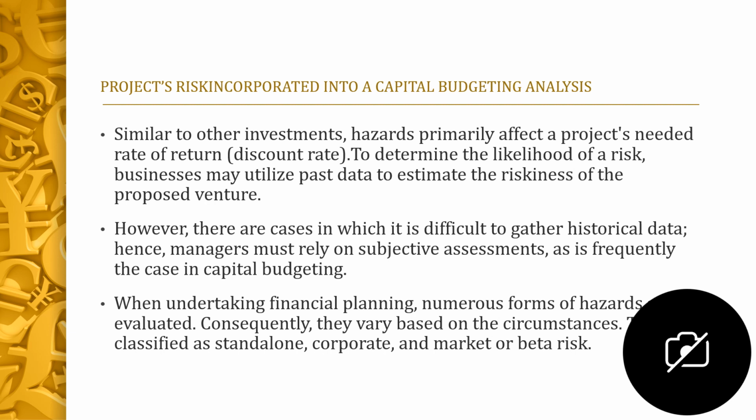Project risk incorporated into capital budgeting analysis. Similar to other investments, hazards primarily affect the project's needed rate of return, the discount rate. To determine the likelihood of a risk, businesses may utilize past data to estimate the riskiness of the proposed venture. However, there are cases in which it is difficult to gather historical data. Hence, managers must rely on a subjective assessment, as is frequently the case in capital budgeting. When undertaking financial planning, numerous forms of hazards are evaluated. Consequently, they vary based on the circumstances. They are classified as standalone, corporate, and market or beta risk.